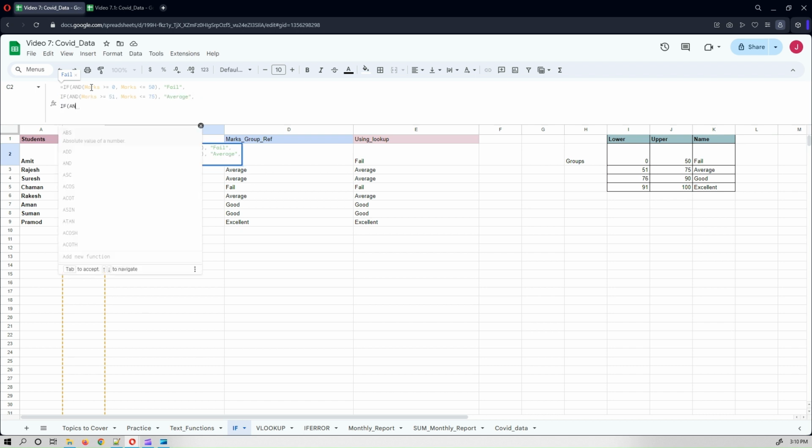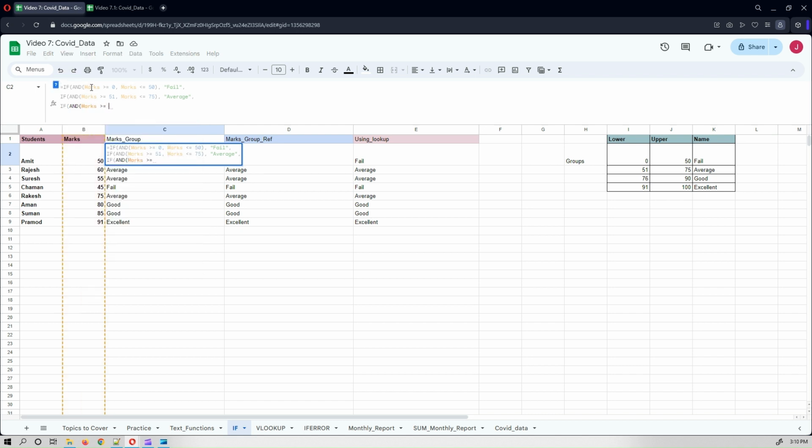You'll again write IF and marks greater than equal to 76, marks less than equal to 90, then it is good.